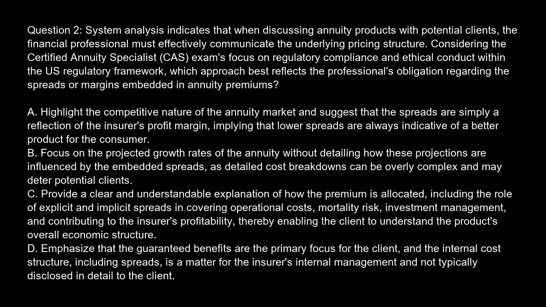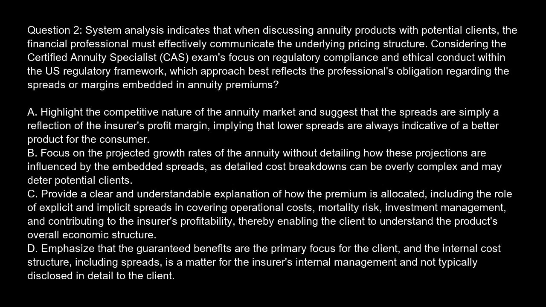Option A. Highlight the competitive nature of the annuity market and suggest that the spreads are simply a reflection of the insurer's profit margin, implying that lower spreads are always indicative of a better product for the consumer. Option B. Focus on the projected growth rates of the annuity without detailing how these projections are influenced by the embedded spreads, as detailed cost breakdowns can be overly complex and may deter potential clients.